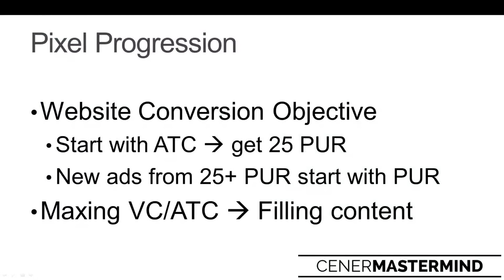I'm just going to bring up a sample ad right now. And when we pick conversion, we need to pick our event. And this is the progression that you would go with. You're always going to start with add to cart if you're a brand new store, or more effectively, if you are running with a brand new pixel or a pixel that doesn't have too much information on it, you need to start with add to cart.